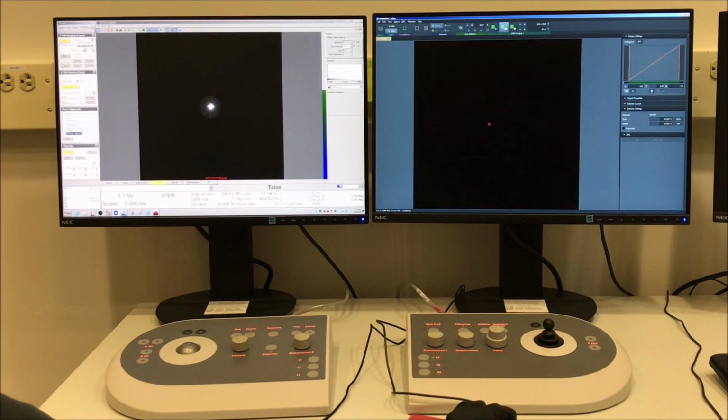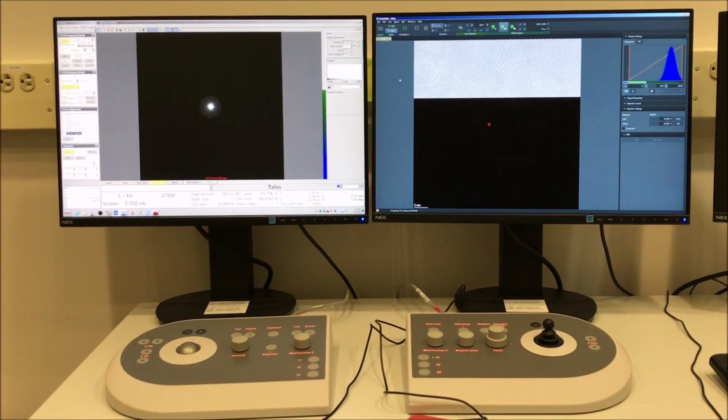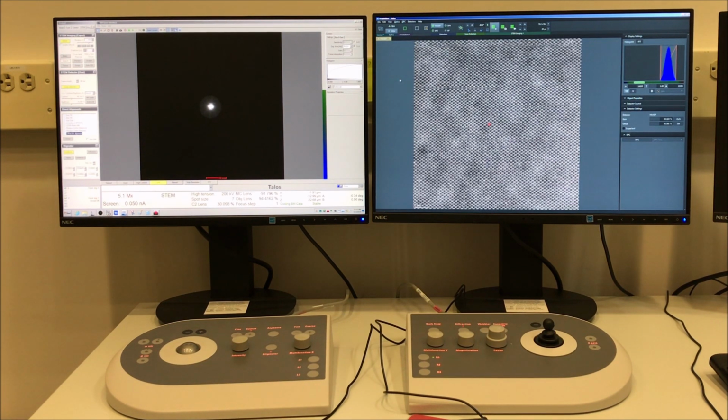So you can select acquire from the toolbar in Velox. I didn't do a detector adjustment, but you could do that the same way as I showed you previously. So we'll compare this image at spot size 7 with the one at spot size 10.